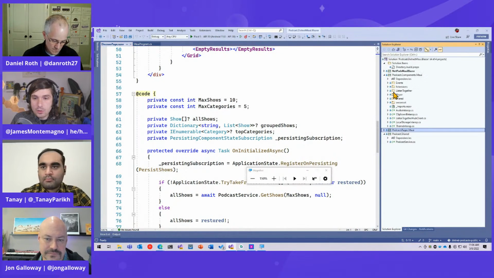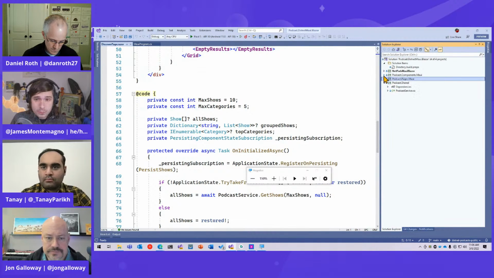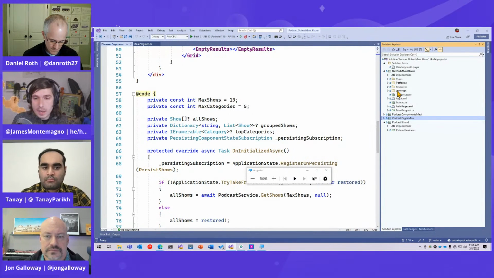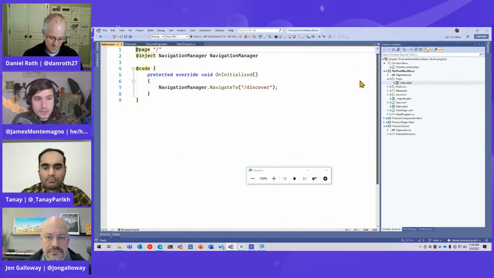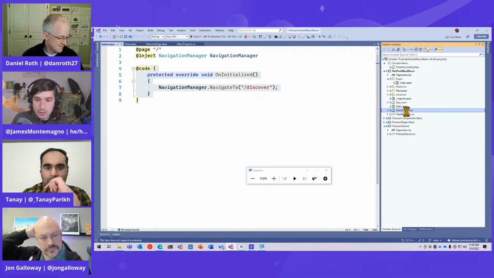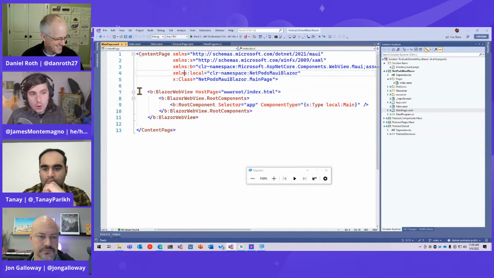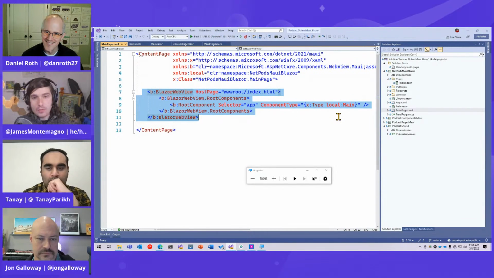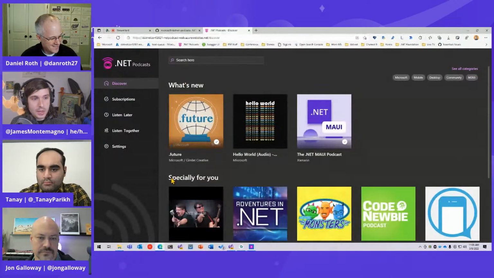Same thing here. We have all these shared components, like a shared player, a listen together mode, extensions, all this stuff here. And then what the team did is they came in and they said, hey, let's literally take this main layout and look at this index, and it just navigates to the discover page. So it's that Blazor in here with .NET MAUI. So it just pulls in that same exact thing that Dan showed you earlier, right? So it's 100% reuse of this web app that was created right over here. So 100% right here. And that's going to run on all the different platforms.